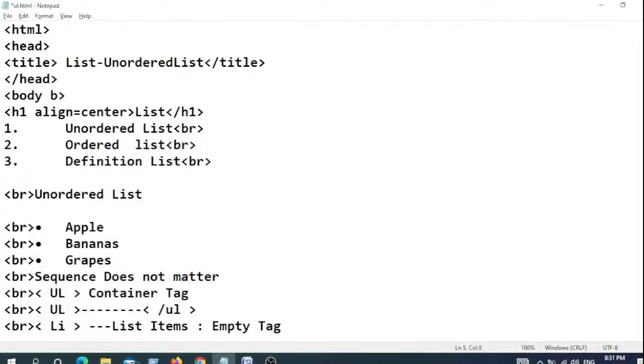Let me write bgcolor equal to sky blue, and text equal to yellow.